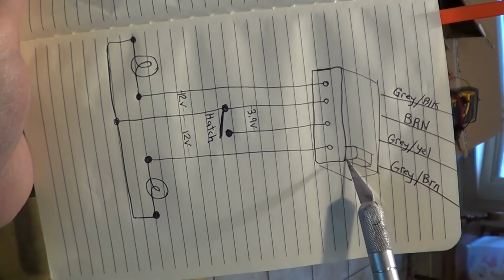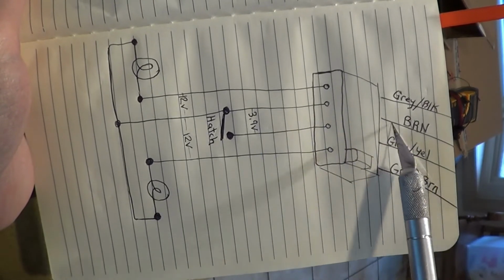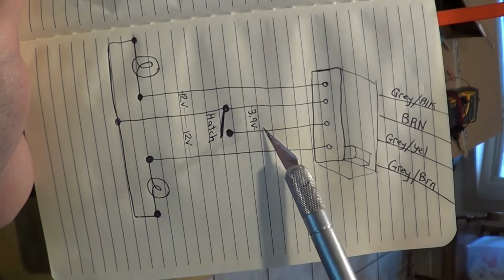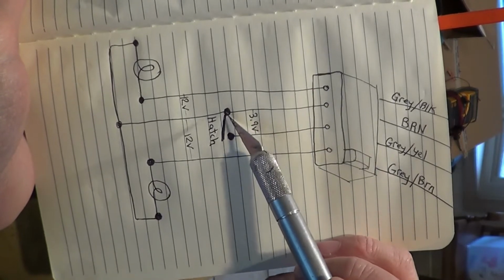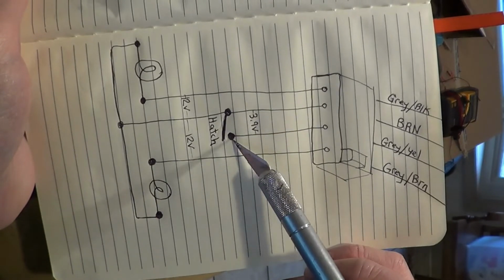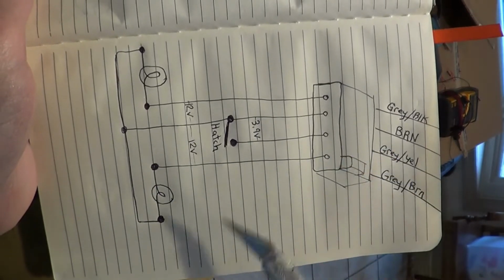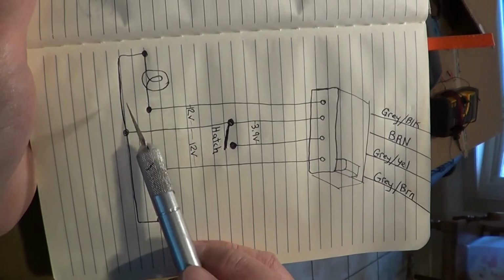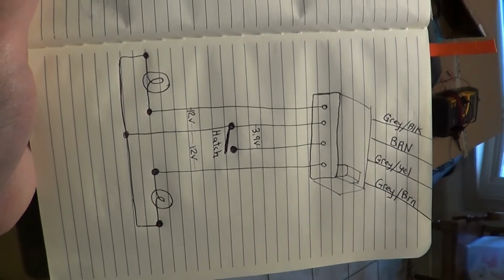There's a nodule here that polarizes the connector. And on the 2 center pins, well, actually this brown here is common to everything, and I measured 3.9 volts across it at all times, and that goes to the switch, the hatch release switch. It's just a normally open switch, and when you close it, it brings this 3.9 volts down to ground, or down to 0. And the brown wire also continues on through, and it becomes the return for both the left and right side license plate illuminators.